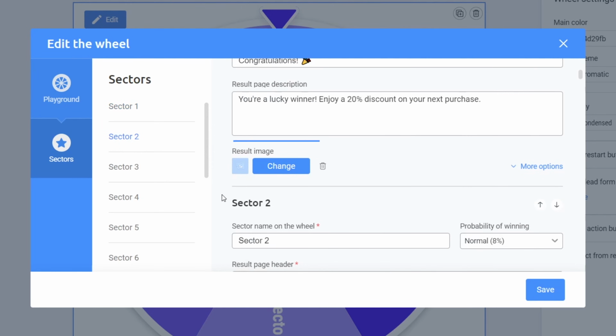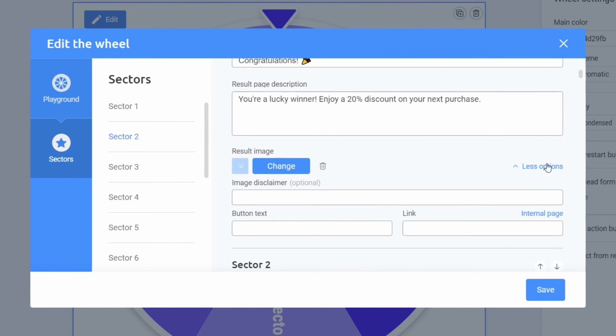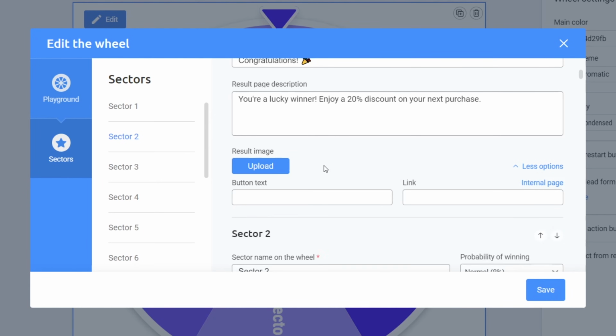You can also include an image to accompany the text, like your brand logo or a product picture. You can even click More Options to add a call to action button for redirecting users to another resource after landing on a specific sector. That's it. The first section is ready.